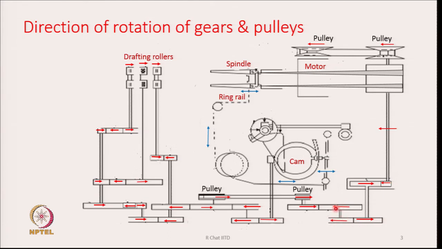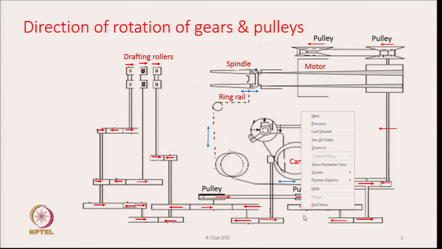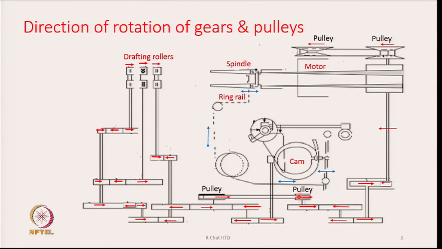These two are the same, here they will be different, and then these two are the same again, but now there is a pulley. We are turning this pulley and this pulley, and because there is a connecting belt, the directions of rotation of these two pulleys are exactly the same. So, the arrow directions are also the same. From there the motion comes to this gear, which is mounted on the same shaft where the pulley is located, and therefore the rotational directions of the pulley and this gear are exactly the same.